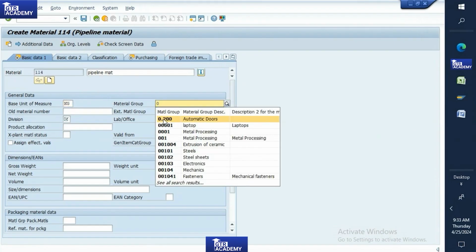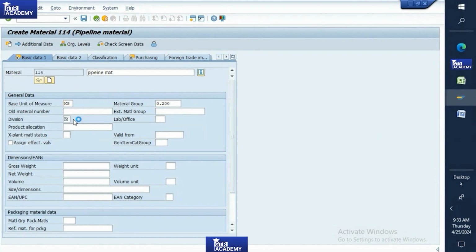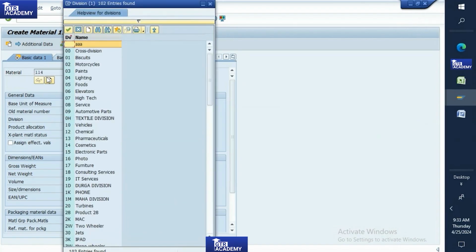Have you changed anything in the division before? It's not being taken actually.